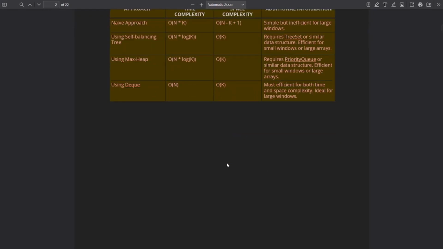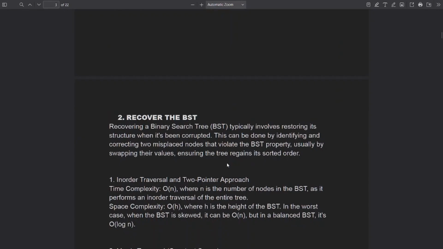Okay, moving ahead, the next topic we have is recover the BST. The problem statement goes like: we have been given a BST, that is a binary search tree. As we all know, the in-order traversal of a binary search tree gives the sorted ascending order of elements. Now, in case two elements are swapped, the binary search tree will not be a correct binary search tree, and the in-order would not be the actual ascending order.